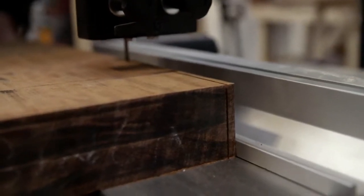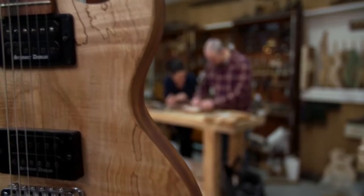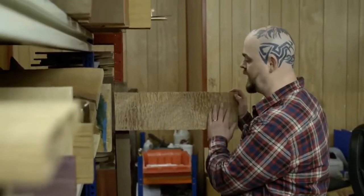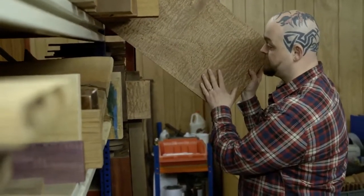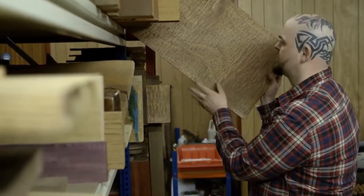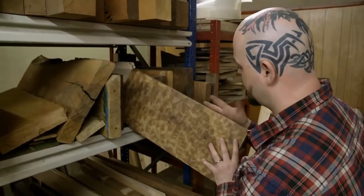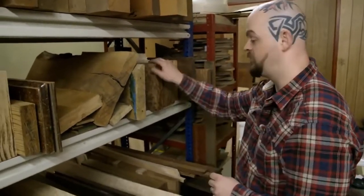The wood needed to make a guitar has to be carefully prepared and matured. Over the years Ben has built up an impressive stock of many different types of timber. "In guitar building we use a huge variety of timbers. This here is quilted or pommel sapele — I'm going to make a neck out of this to match a plank from the same tree for the body. And this is camphor — incredibly rare to find it figured like this. We took six months sourcing some of this for a client."